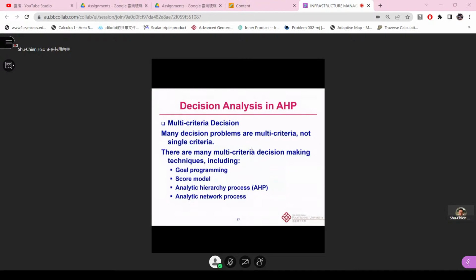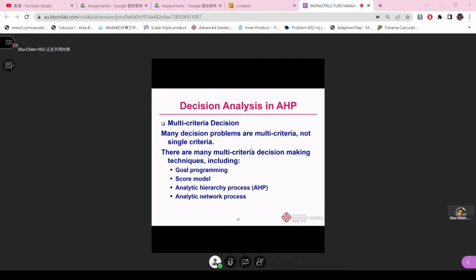For the next part, we are going to talk about the AHP, which is multi-criteria decision making, because many decision problems are multi-criteria, not single criteria. What we just covered is still single criteria, right? Because we were still based on monetary value, on EUV. Also, we said that we can take the subjective view into account. However, we still made decisions based on a single criterion like EUV or EMV or the delta value or benefit-cost, right? Remember that? However, there are many decision problems that are multi-criteria, not only single criteria.